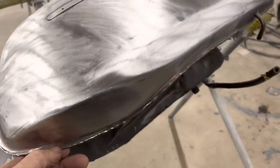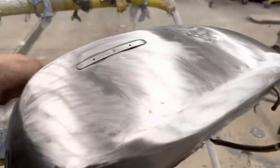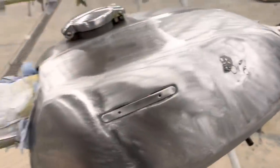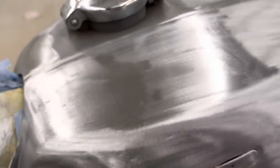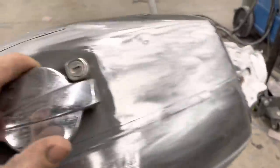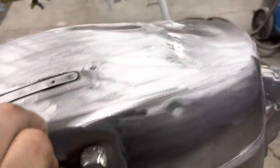Well, there wasn't really any orange paint under there, just around maybe the edges here. So someone had already done this, you know, years ago probably. I did see quite a bit of rust pitting in there that was underneath the primer. So like that right there. So it's a good thing we stripped this.